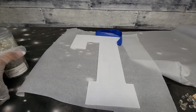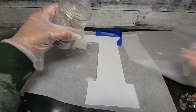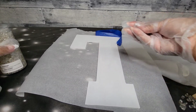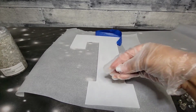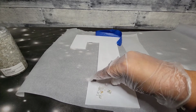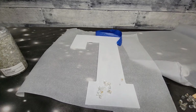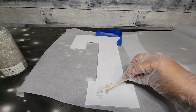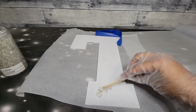Okie dokie. We're going to take some of this yellowish beige glass. Oh, that's so pretty. And we're going to plop it right where we put that UV resin. And I'm going to use a clean popsicle stick to help arrange them.